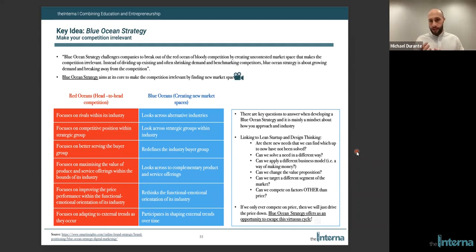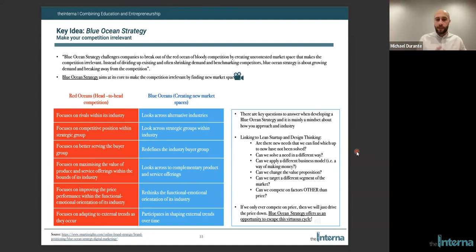Now, blue ocean strategy, or blue oceans, looks across industries. It tries to take ideas from different sets of industries and combine them so that you're essentially making your competition irrelevant. Because when someone says, who's your competition? Well, you might have multiple different competitors in different areas, but no one who actually brings it all together like you do. You might indeed redefine the buyer group you're going after. So you might have a very similar service to somebody else in a red ocean, but your buyer group, i.e. your actual client, might be a little bit different.